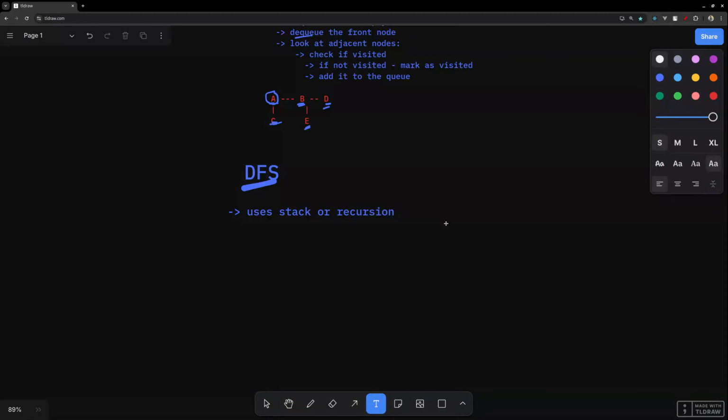How the DFS algorithm works is, first you start by initializing an empty stack. We're going to start with the iterative approach, so we'll call this the DFS iterative approach.